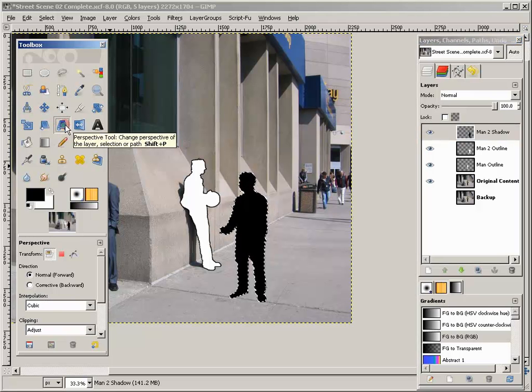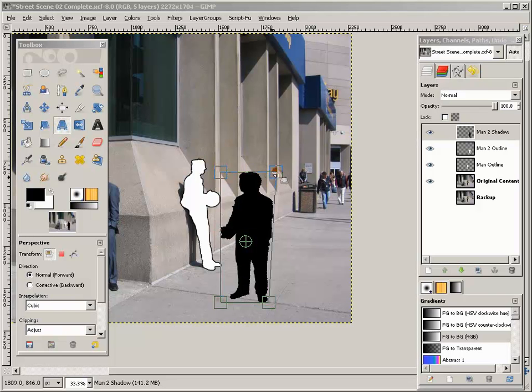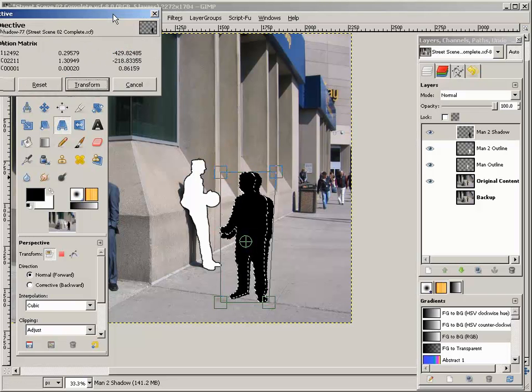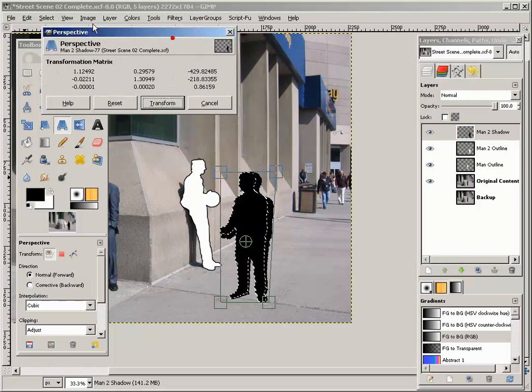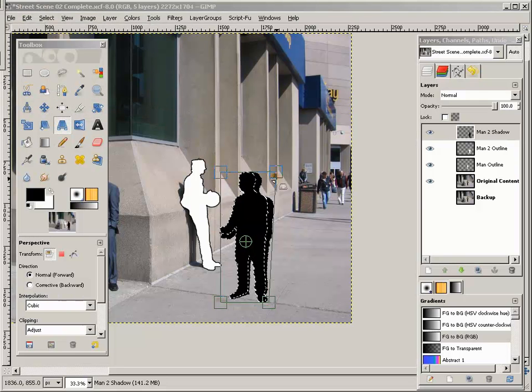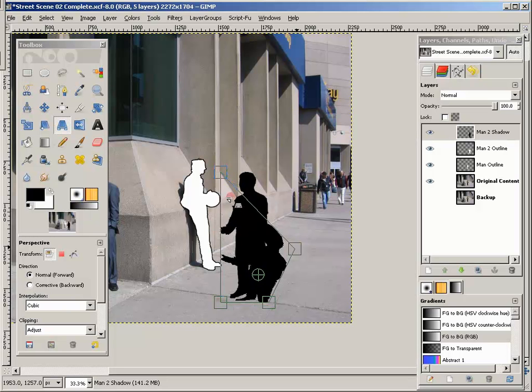Okay, so the perspective tool is sitting in the main toolbox, and when I click on it, it will give me the options, the grips. And you can see there's a perspective dialog box which I'm just keeping out of the way. If I go to each corner, it will allow me then to drag the content of the layer or the content of the selection around. So what I'm doing is I'm tweaking the position of the nodes.